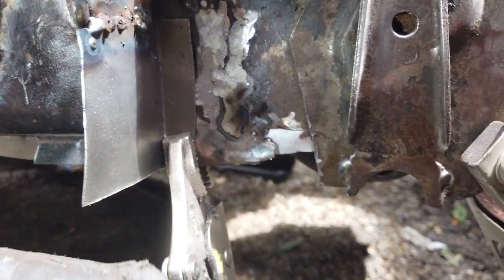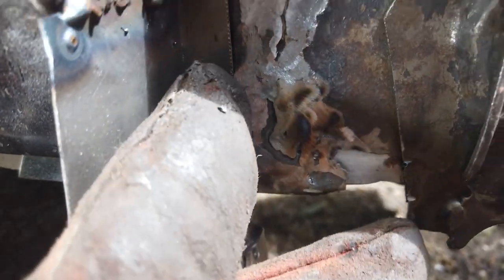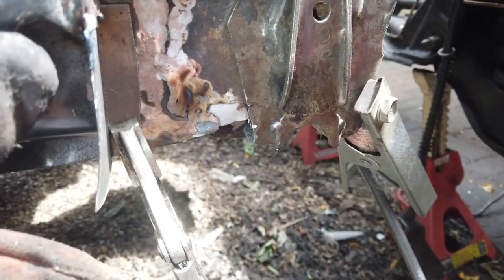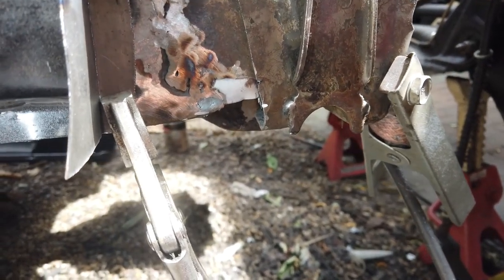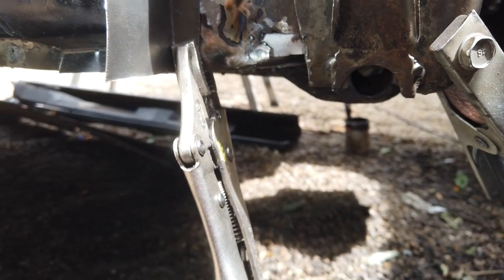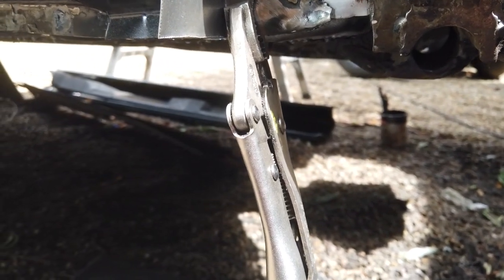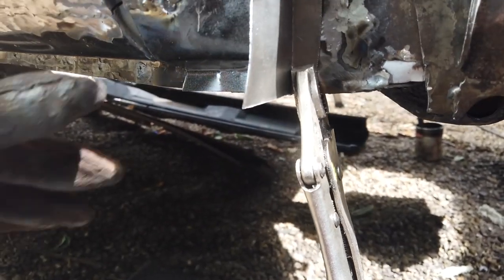We've managed to get rid of that hole at the top using the same piece of metal. It has an end cap - so what I've done is made the correct L-shaped piece of metal, seven by seven square, that follows down and it's just at the end of the cap. It's a complex shape so we're just going to weld in the back corner of it, then trim it off. Now you've got yourself the A-panel lower repair. Once we dress it up you probably won't know that's been done - it's not the exact same shape but it's not far off.